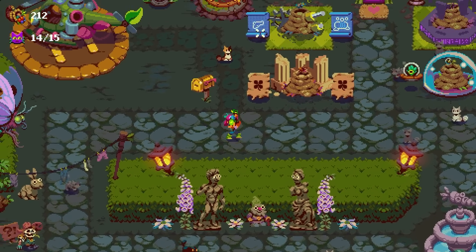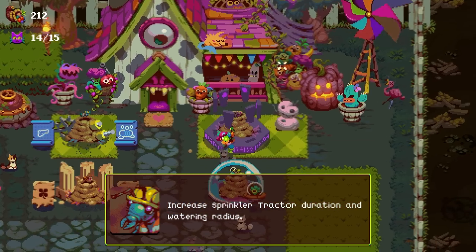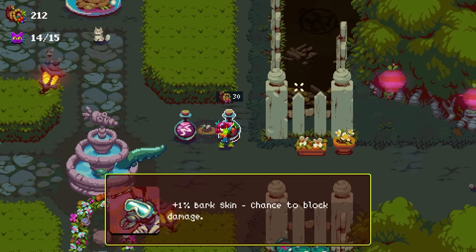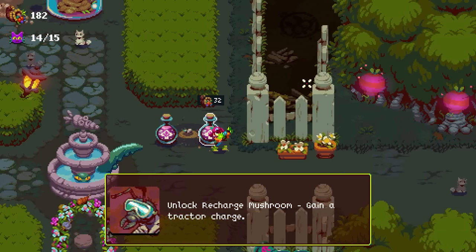Well, that was a thing. Let's see. So, unfortunately, meta progression is kind of expensive. I should be on a higher difficulty to really get, like, the good stuff. But, is what it is. Stay energized longer, bark skin. Let's see. All enemies drop more fertilizer temporarily.